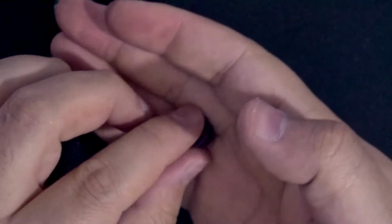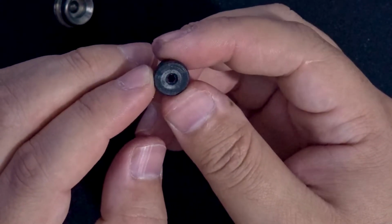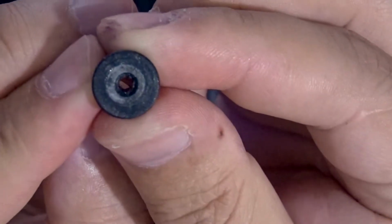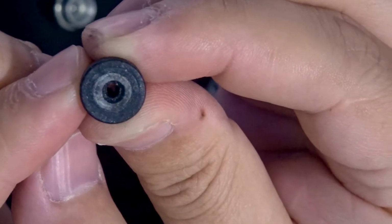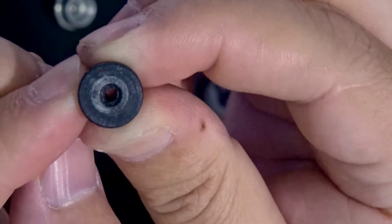So I did pull this apart again, like I said, right before I did this, but before I did anything else, I put it back together, and I wanted to show you guys what I'm doing here. I don't know how well you'll be able to see. I'll try to bring that in a little closer, but this right here, I'm guessing that these little metal contacts on this nub need to do something. And right now you can see that it is extremely dirty. So we're going to go ahead and clean this.